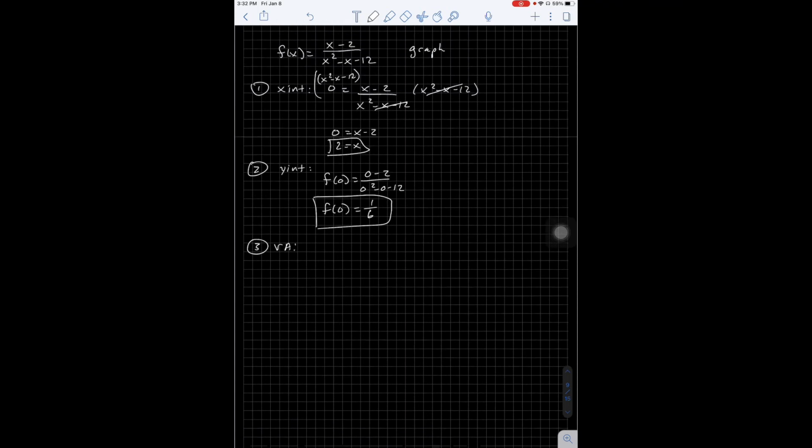And the way I do that is I set my denominator equal to 0. Now you can see where if you don't have that memorized, you're going to struggle with what do I do next. So you have to have that memorized. When you say vertical asymptotes, in my brain I say that's where the denominator equals 0. I have that memorized. If it's a polynomial, you're going to need to factor it.